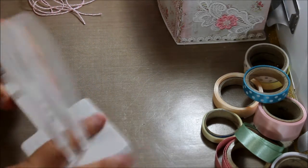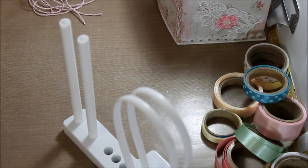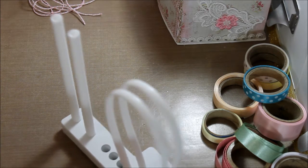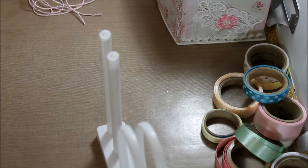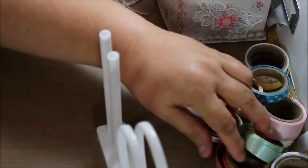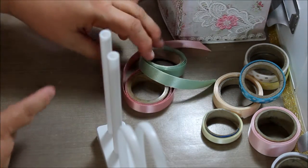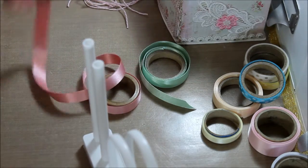Really happy with my machine, and thank Deb for the opportunity to be a guest designer for the month of March. Today we're going to be working on some of my wands, and for that we will be working with small bows. I usually work with pastel colors, so I'm going to work on these two colors and make some bows with them to complete some projects I have.